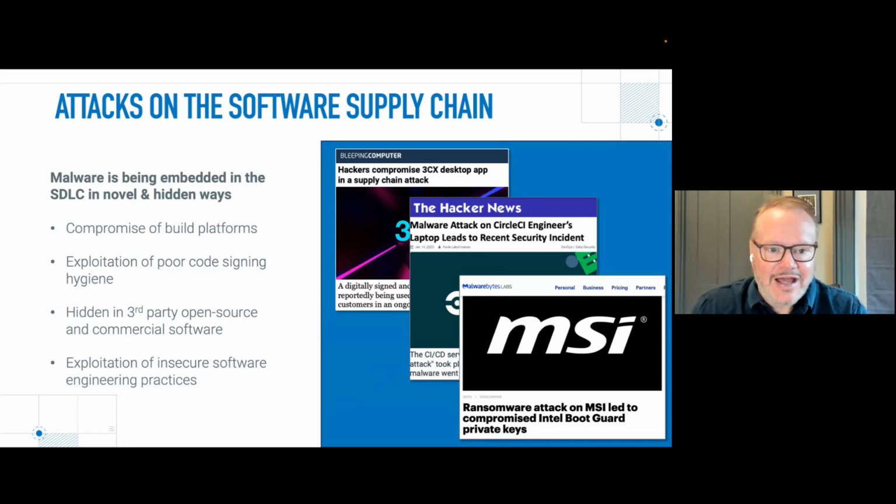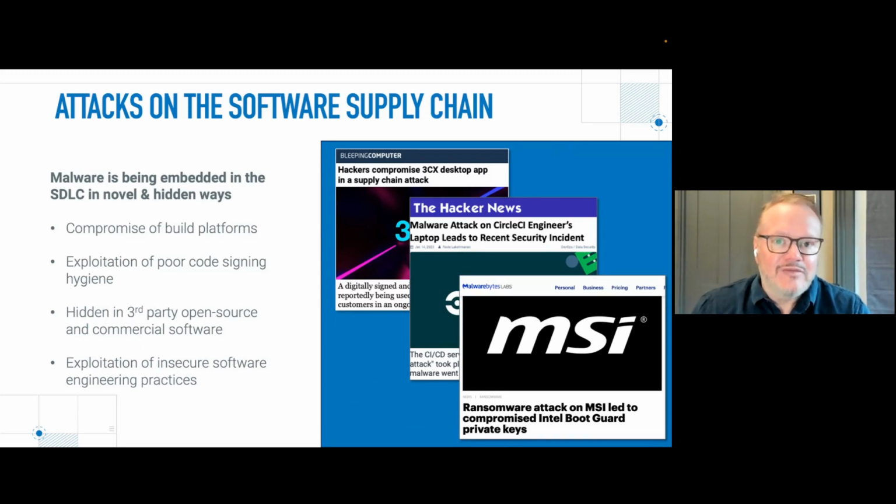software supply chain attacks. So attackers are looking at build platforms that aren't secure. They're looking at exploiting poor code signing hygiene. So, that's what happened with Asus Computers and several others. Hackers are putting malware into open source software, and that's being downloaded and incorporated into commercial products without the developers knowing that.